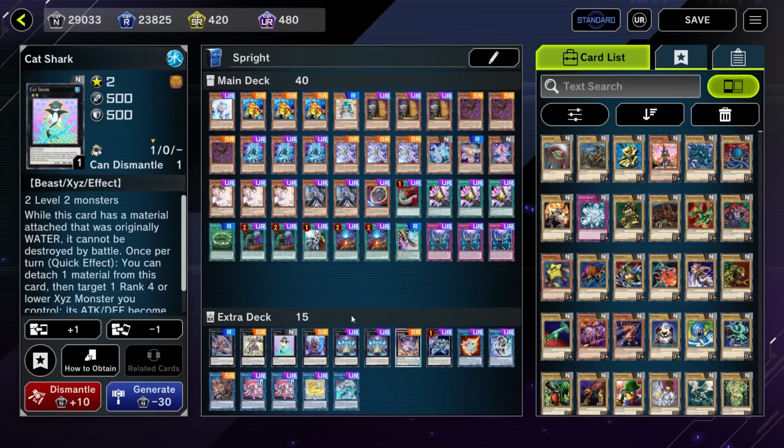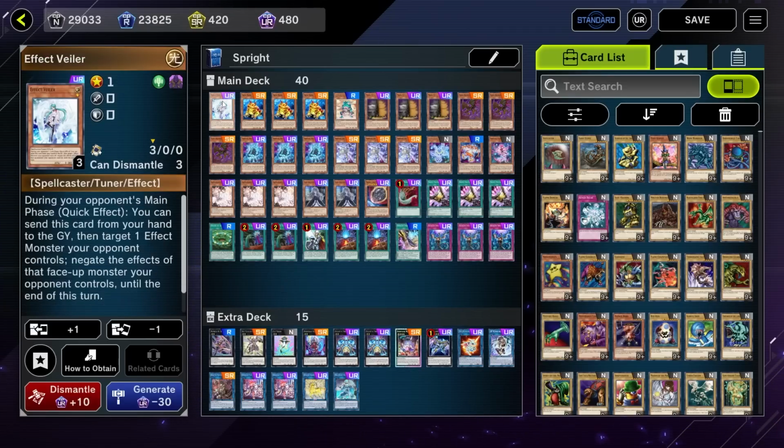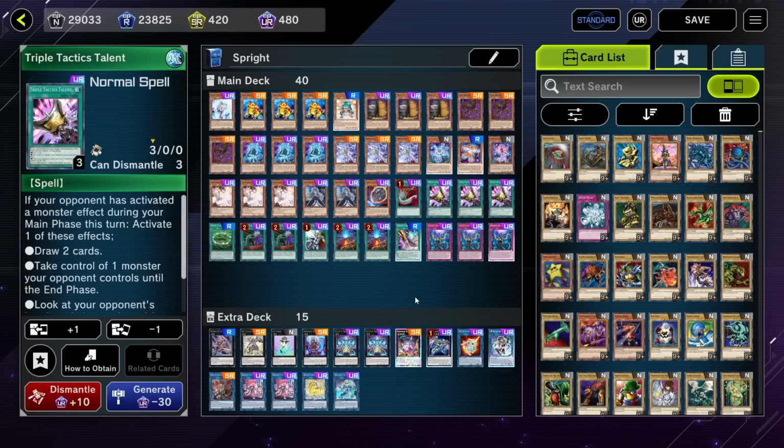What else are we doing here? Oh, we've of course got the triple Tactics Talent. Last time in Pure I was only playing 2, but this card has just been bonkers for me this whole few days so far that this archetype, Spright, has been out, and we're gonna see some games here where triple Tactics Talent is ridiculous. Also on triple Imperm still, and the 1 Veiler. We maxed out on Imperm first because of triple Tactics Talent.